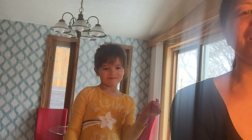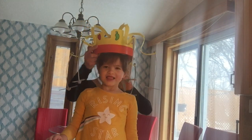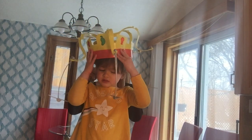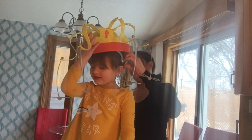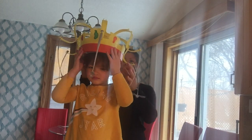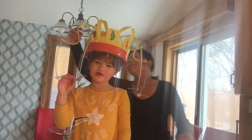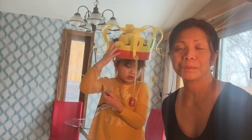So first thing, we have to put the crown. Okay. So it's like that. There's 2 players, guys, just me and Eva, obviously. Then the other player will press the play and stop button. So guys, we have a hard time putting the crown on Eva's head.